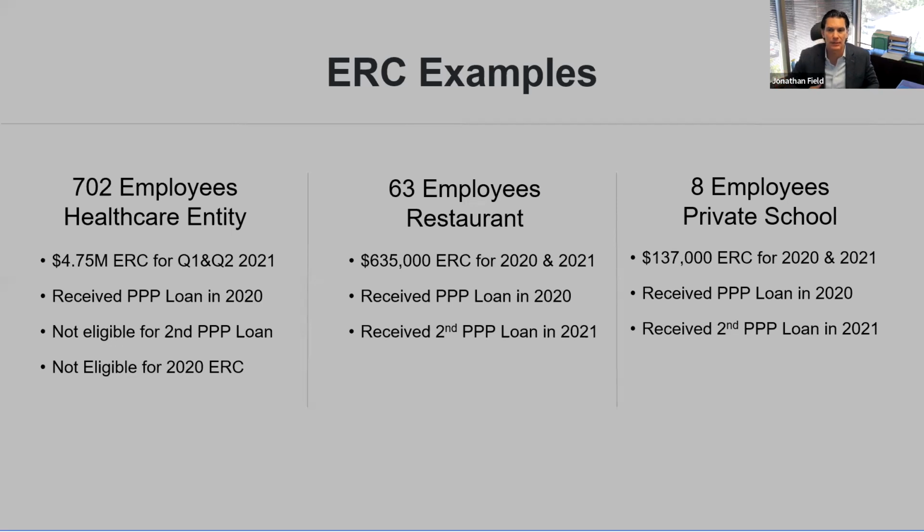So here's a couple of examples. These are live examples. So far, our clients, we started submitting these in February, and we've probably received over $10 million at this point through this program. And there's money going out every day. In fact, I just heard from a physician just this morning who was excited because he got 2 checks in the mail through this program. So here's a couple examples of what we're talking about.